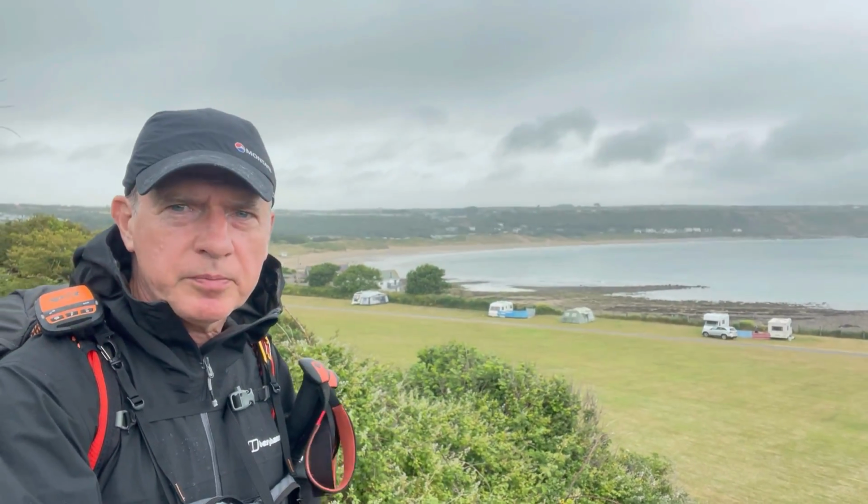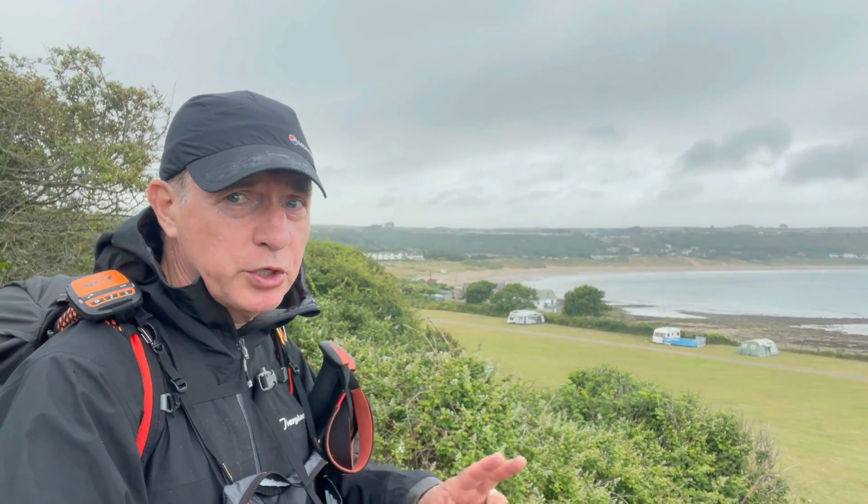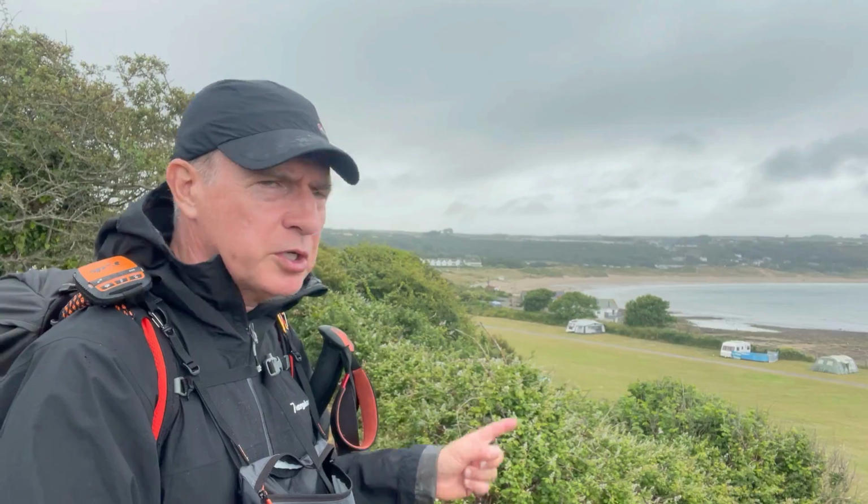That's Port Eynon behind me, nice enough spot, and unusually there are two fish and chip shops next to each other, so if you want fish and chips, probably a good place to look. Now I think that this next section of the path between Port Eynon and Rhossili and Worm's Head is one of the highlights of the trail, because it's perhaps wilder compared to the rest, and rugged and dramatic, so quite looking forward to it.